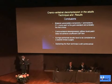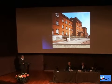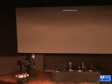Conclusions we can draw are that we believe that bilateral suboccipital craniectomy and laminectomy of C1 plus dural patch is the gold standard in patients with symptoms and in patients with syrinx. Craniovertebral decompression without dural patch, in our opinion, is not successful. Syringoperitoneal shunts should be considered as a second choice surgery. And then the resection of the filum terminalis is still under debate. We will discuss that later.